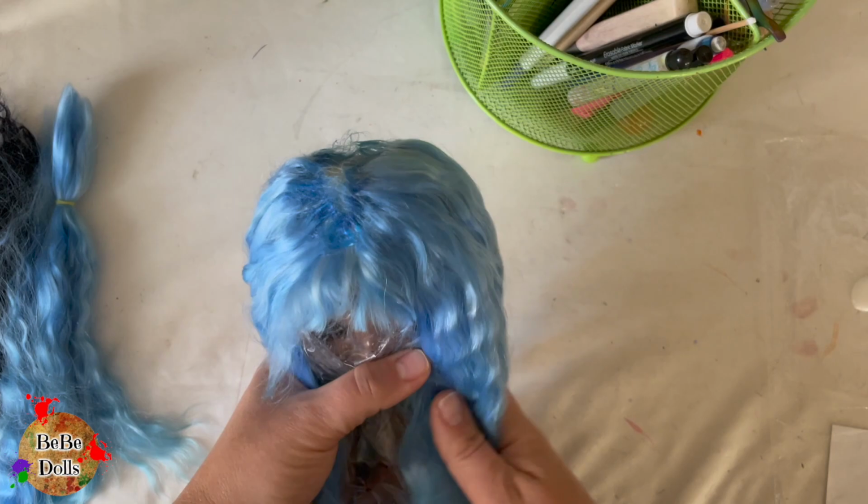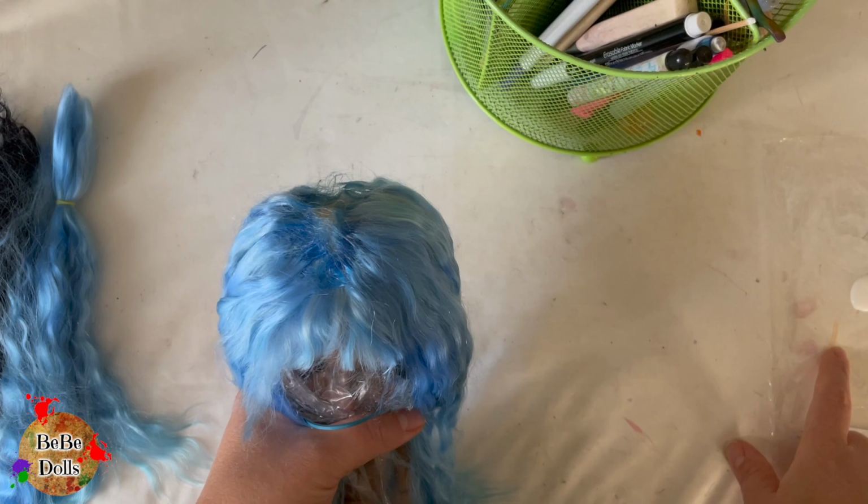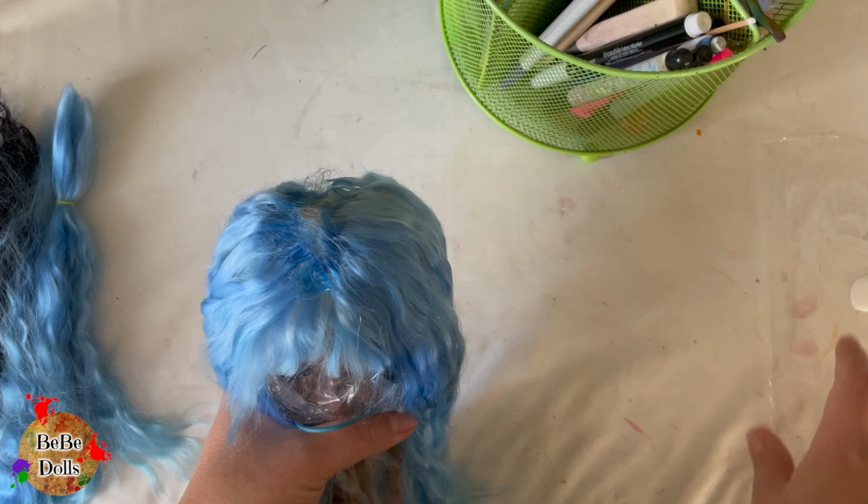The first thing I'm going to try is doing the part line with a different type of glue. I'm going to try an Elmer's, just a craft glue. I don't know what that looks like dry. I can't think of what it looks like. And I don't think it will be as strong as this glue, but if it's only for the part line, I think it will be fine.